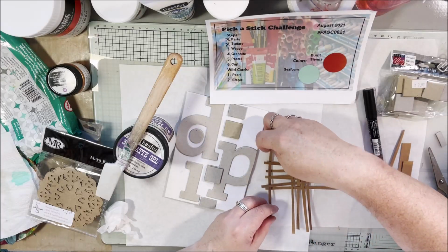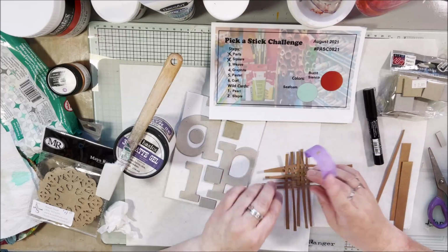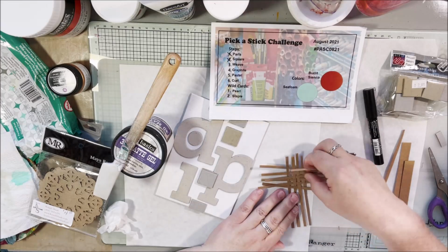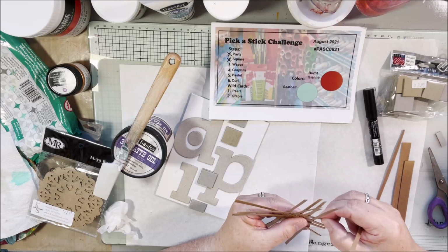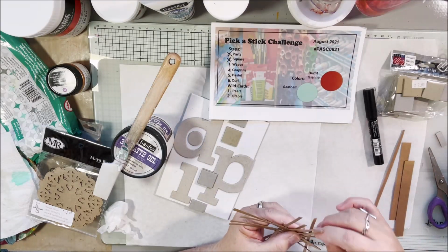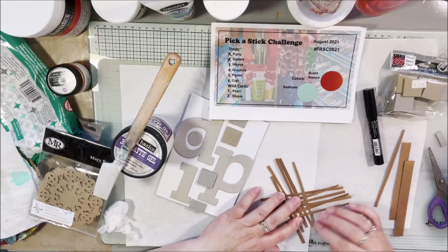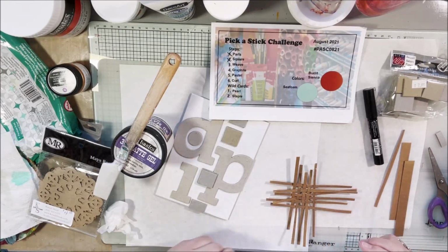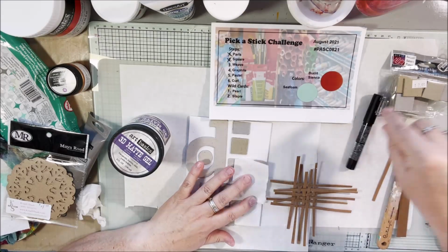I taped down the first little bits to keep them stuck to my paper, and then I was weaving the other ones in between and making this little woven piece that I plan to put inside the little opening over here of the P. So I'm trying to get them all stuck down. I should have used glue as I was doing it. I could have made them stick better if I was putting a little bit of glue on each one as I was weaving it, but it worked fine.